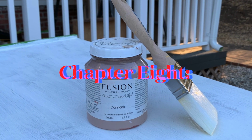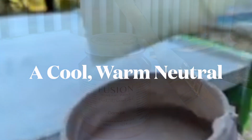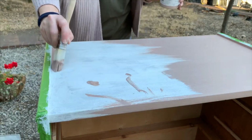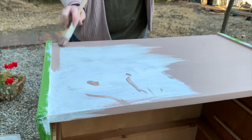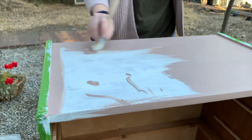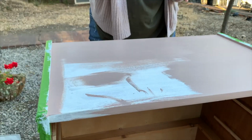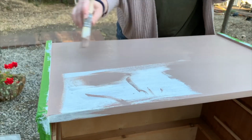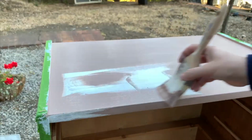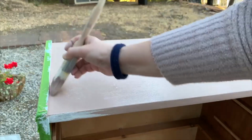Okay, it was clear that we were going to need a color cool enough to hang with this piece, so out came Damask by Fusion Mineral Paint. Damask is one of those many gorgeous neutrals that are trending and so popular right now. It has a warm undertone and in some lights reads like a true quiet mauve, while in others it reads more as a warm beige with mauve undertones. I was betting that it would support these teak pulls and trim like a superstar. I put on 2 coats and then let that top dry overnight.